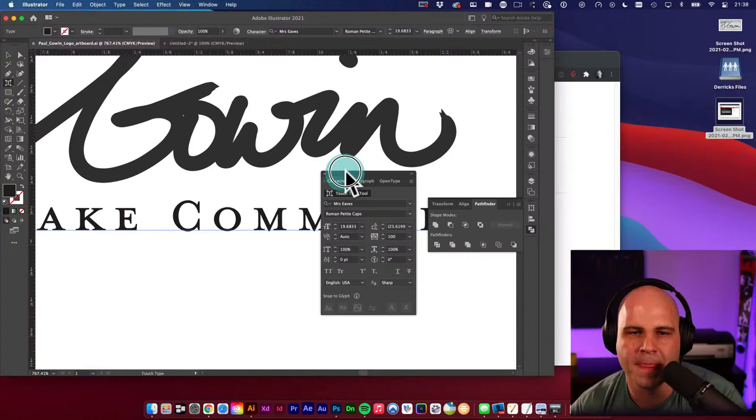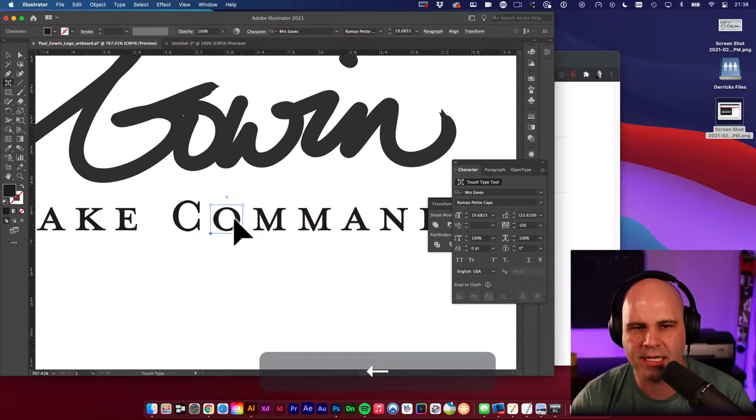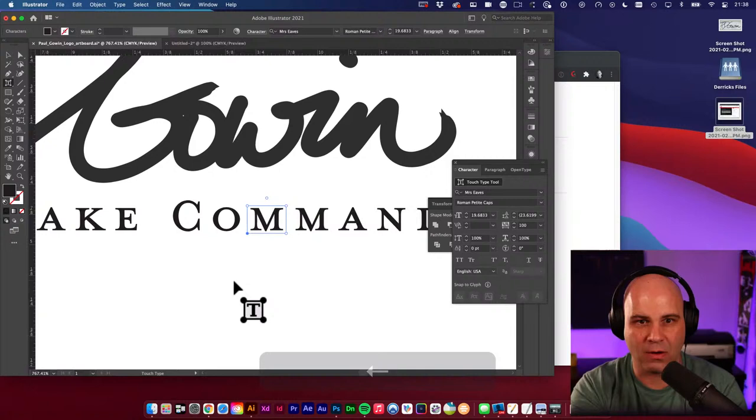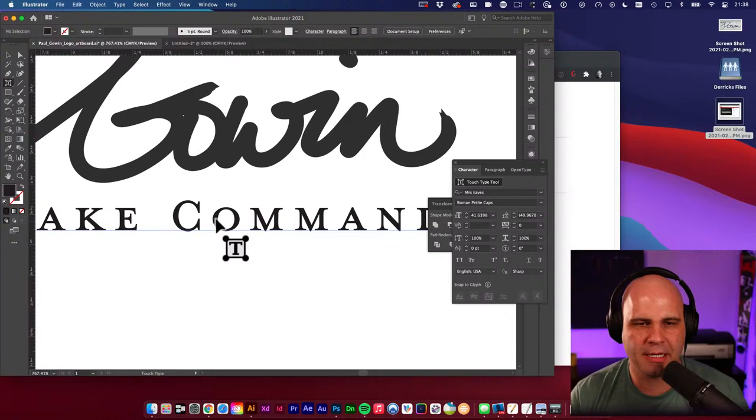Now what we're going to do is click on the Touch Type tool, which is my favorite, because I can click on a font without having to outline it or guess where I want it. And I can use the arrow keys now to nudge this in place. So I can just use my eyeballs to visualize what looks right. Visually, the way the O is kind of nesting in here, I just wanted to bring that space together just a little bit. I don't know. That's maybe overkill.